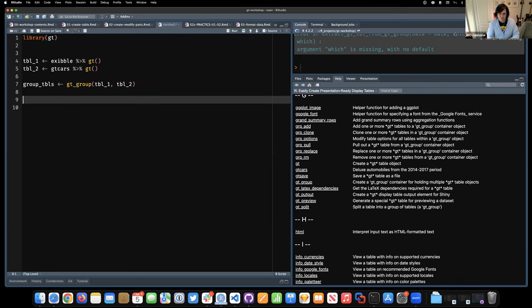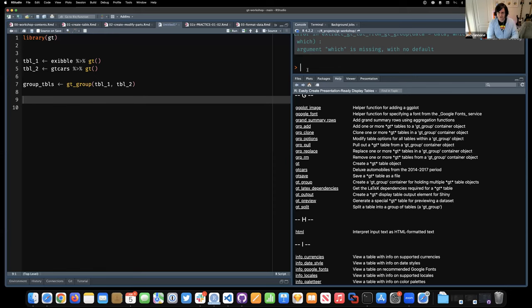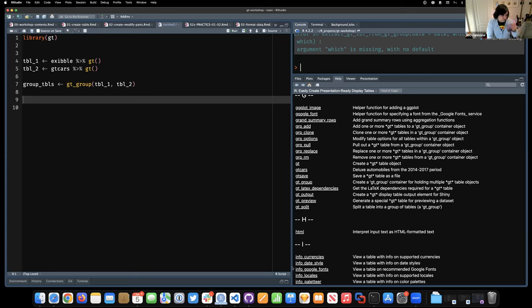Okay, so I got a question. How are long tables, more than one page, handled by GT? Basically, they just split. Like in a Word document, they go on the next page with the header intact. I think it's the same thing with LaTeX tables. With HTML, there's no pages at all, so it just keeps going down the page. For PDF, I believe it uses the longtable package in LaTeX, so the header is repeated and it just splits across pages where it needs to split.